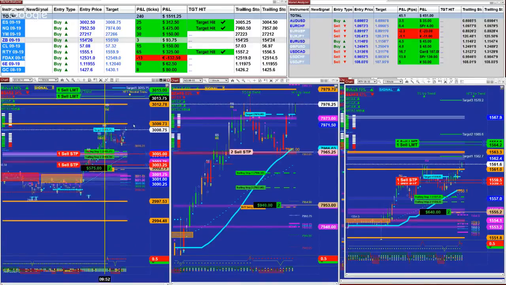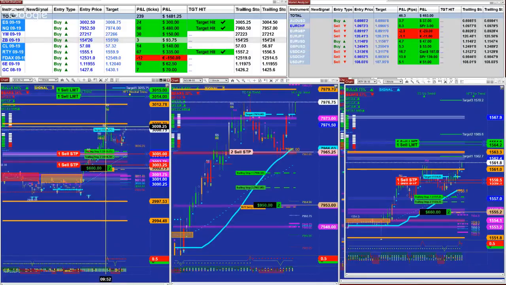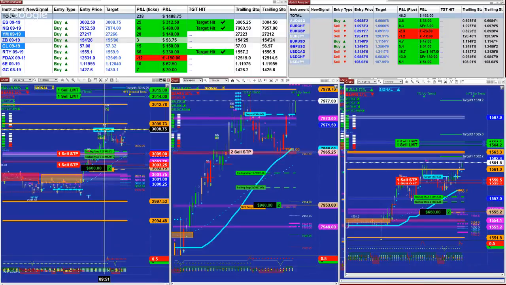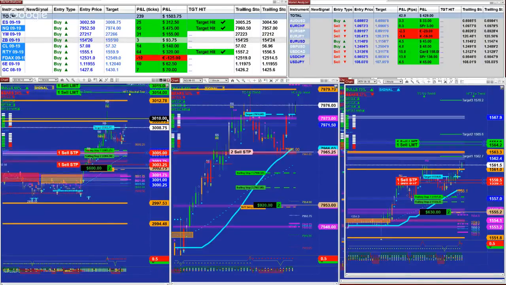On the ES, we hit the target, and nothing has been done after we hit the target. The ES has hit. This one is only vague, but after we hit the target, nothing really happened. Pull back, and we are still on the target. The system has calculated where you need to exit with the system.